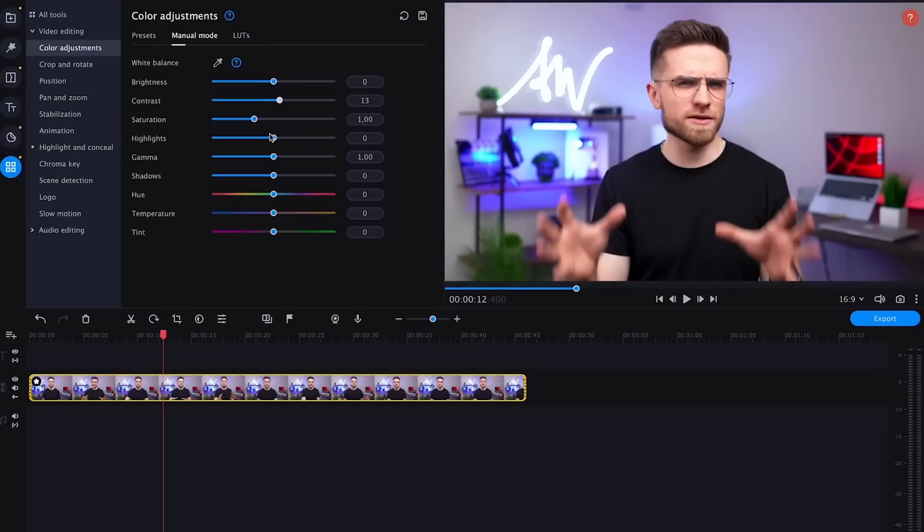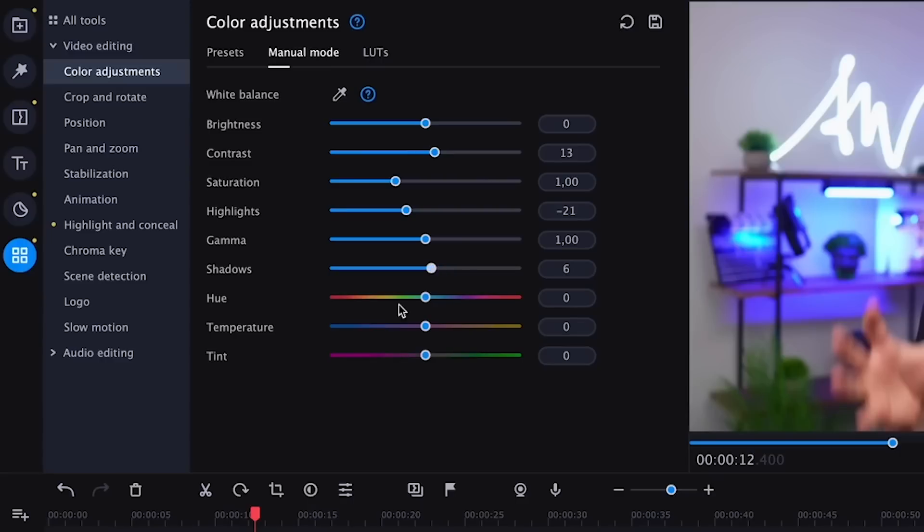And if we were shooting at 4:4:4, the camera would be capturing every single pixel. Here comes a simple conclusion: 10-bit 4:2:2 is for people who want to have a lot of color information and can have a lot of fun with color correction in post. But having fun with video recorded in 8-bit 4:2:0 is a very limited pleasure — by turning up the color a bit more than usual, you will quickly notice a lot of unnecessary noise, those weird jumping artifacts in the video, because the camera wasn't capturing enough color information. Hopefully that's clear, and if not, re-watch this portion of the video again.